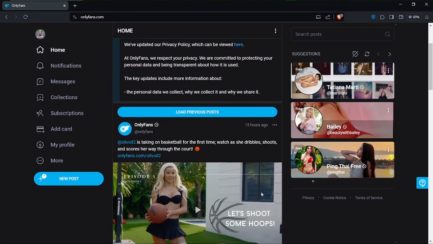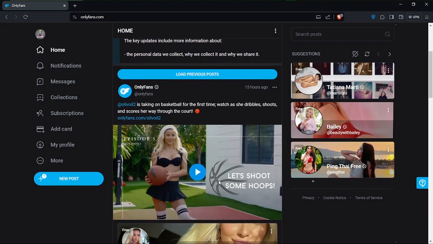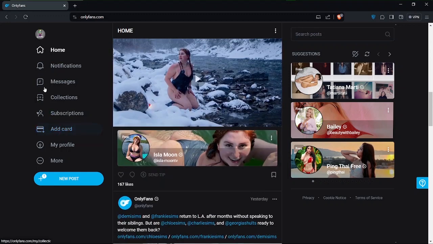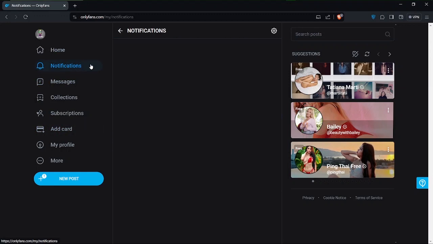I think there's something I missed. Over here, you can see this ticket. It means this page is verified. This account is verified. The time this was posted is up here. And these dots give you more options, like copying the link to this post to share with friends, and you can add or remove this from the list of posts that you can view currently. That said, let's go over to your notifications.